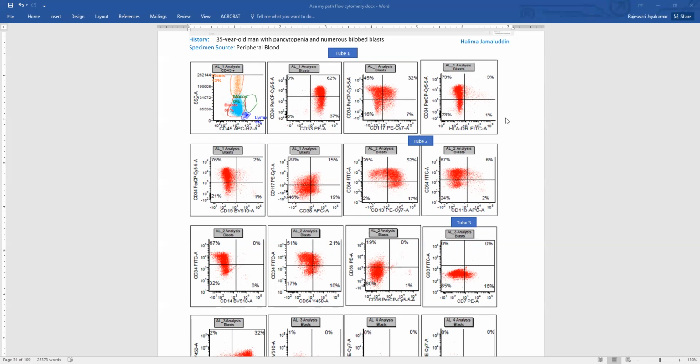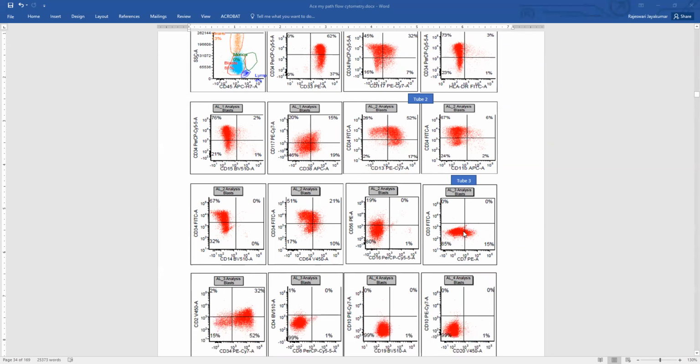So these are a little on the immature side. In typical APL they don't have CD34. Their CD13 is partial. They don't have 11B, and they don't have 15. But everything else is pretty similar to what we saw in the previous chapter, because these are promyelocytes which come after the stage of the blast. So they are in the process of losing their 117. They are already negative for HLA-DR, and they're partially positive for CD38. And here we also see a dim expression of CD7.